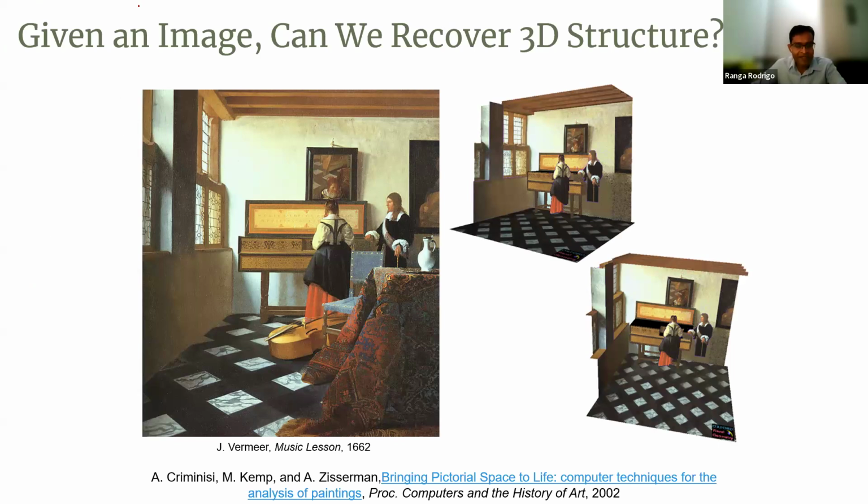So the general question that we ask is, given an image, can we recover the 3D structure? Under certain conditions, using one camera you can, but usually you need more than one camera. Because as human beings also, we have been given two eyes. You know that those two eyes are there because we want to see in 3D. We want so-called stereo vision. Depth estimation is there because we have two eyes.